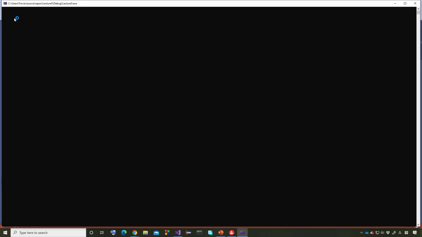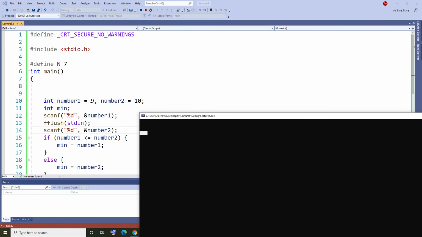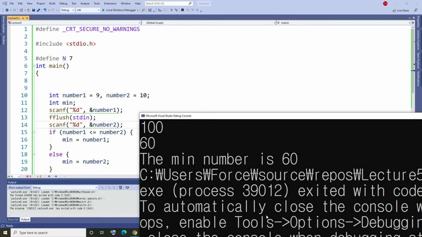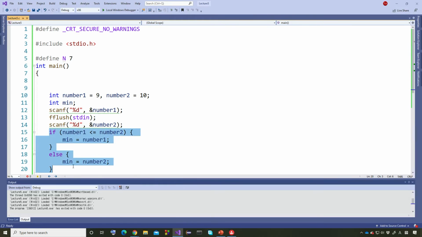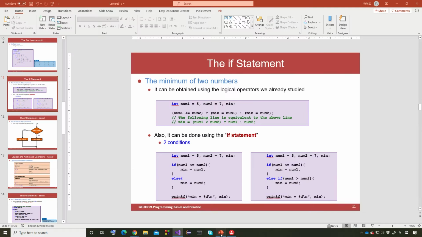So it's waiting. You see here, it's waiting. It asks me for 2 numbers. Even if I give 9 and 10, it doesn't care. This one will change those numbers. So I will say here, for example, the first number is 100. Okay, this is number 1. Then the second number will be, for example, 60. This is number 2. And then click. The minimum number is 60. Okay, so you can play with this one as you want. So this one will work for any input of the number.